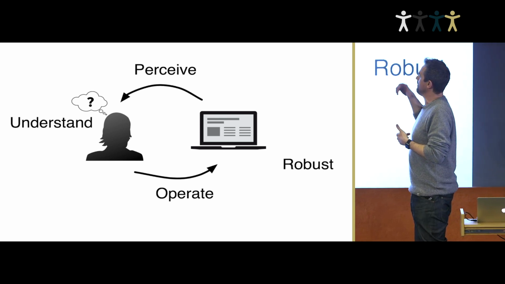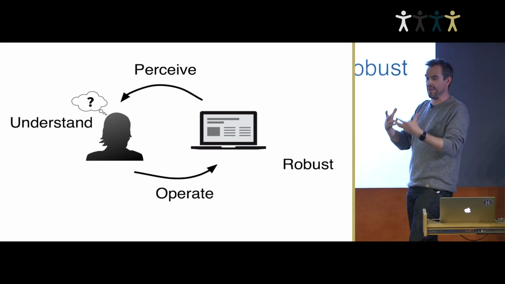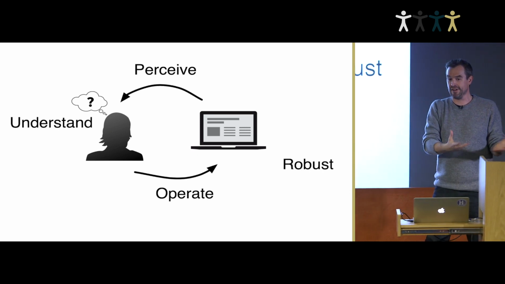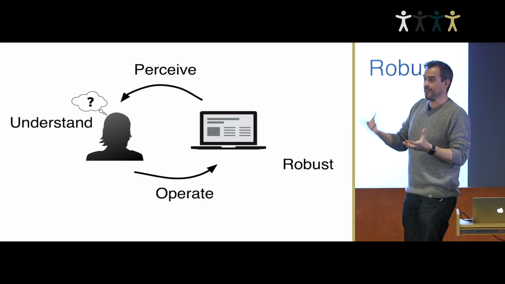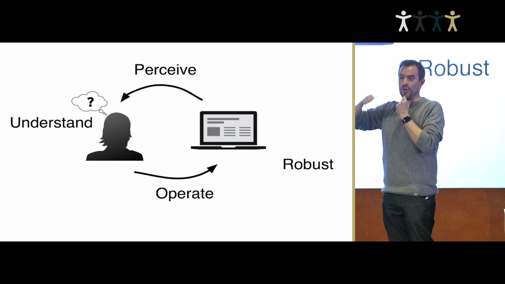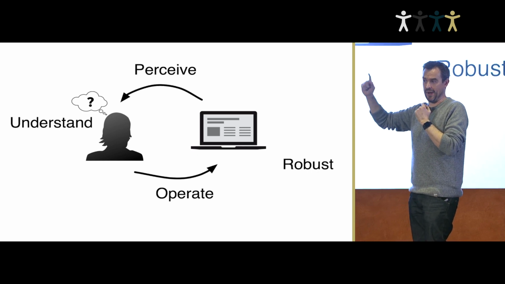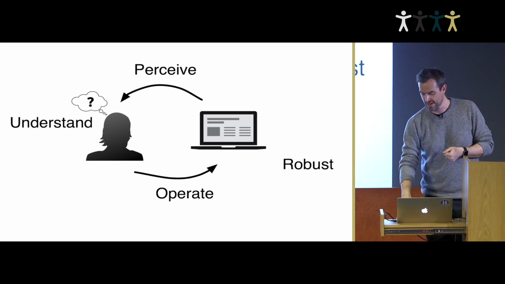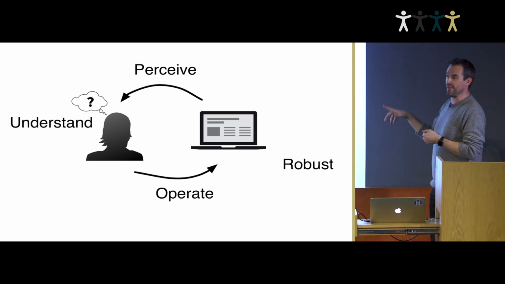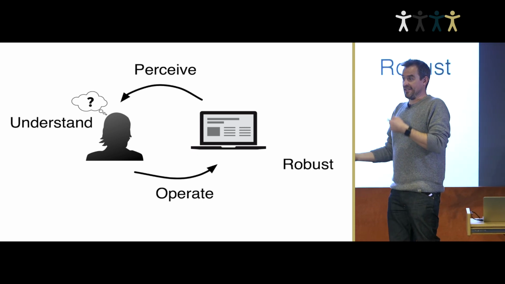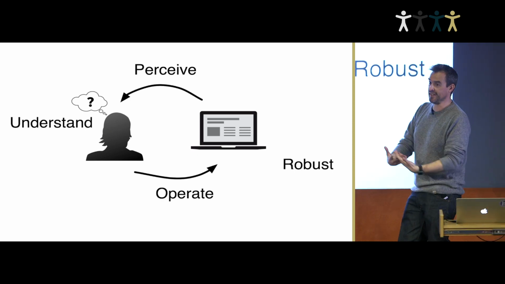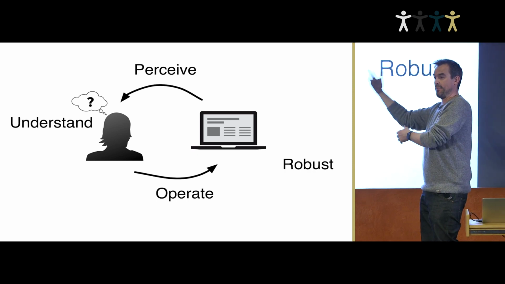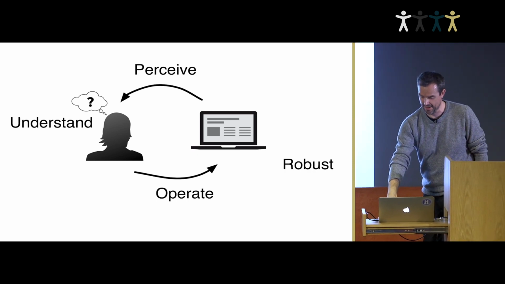The last thing that the Web Content Accessibility Guidelines talks about is making sure that it's robust, and that means that it works with the technologies that you are using. So if you are using a screen reader, does it work with that screen reader? You could break it down more simply: if you're using an old browser or a new browser or a browser that's going to come out next year, is the thing that you've built going to work with those technologies? If any one of these four things breaks down, somebody cannot have a successful interaction, and they will be frustrated, potentially left out, or may have to rely on somebody else to help them complete the interaction or the journey.